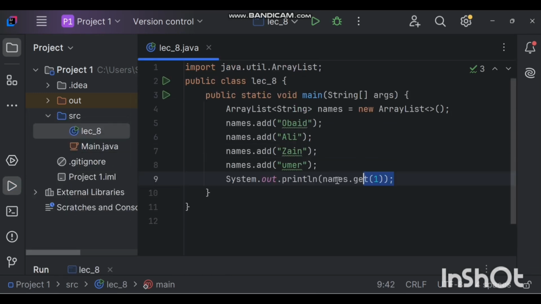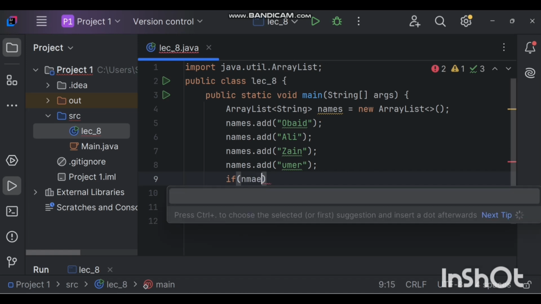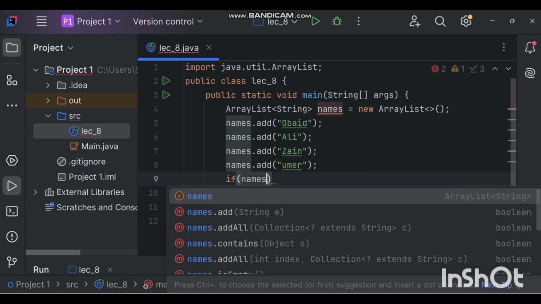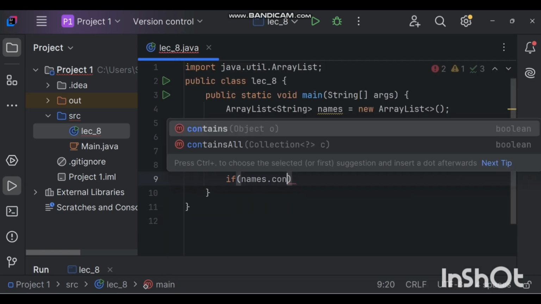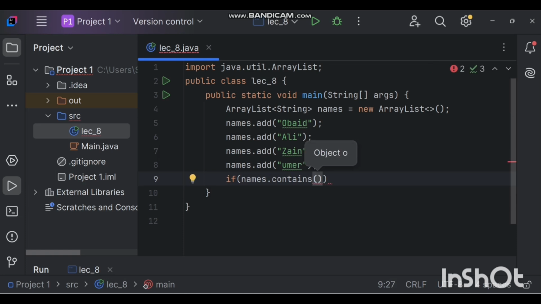Now for searching an element, suppose the ArrayList has hundreds and thousands of names in it, and we want to check whether the ArrayList contains a certain name or not. So we will use the if condition and the contains function. Suppose we want to search whether Zain is in our list or not.